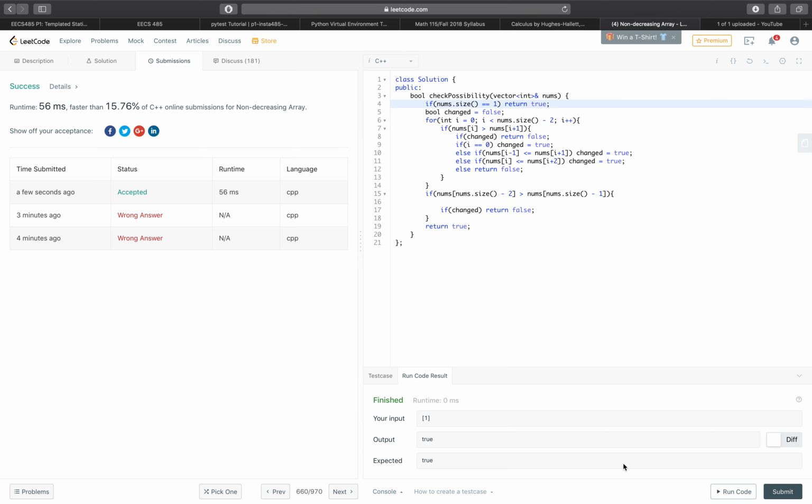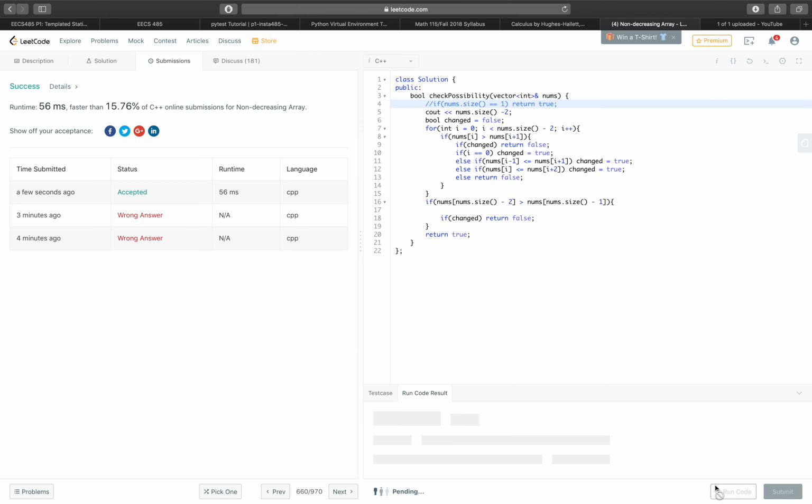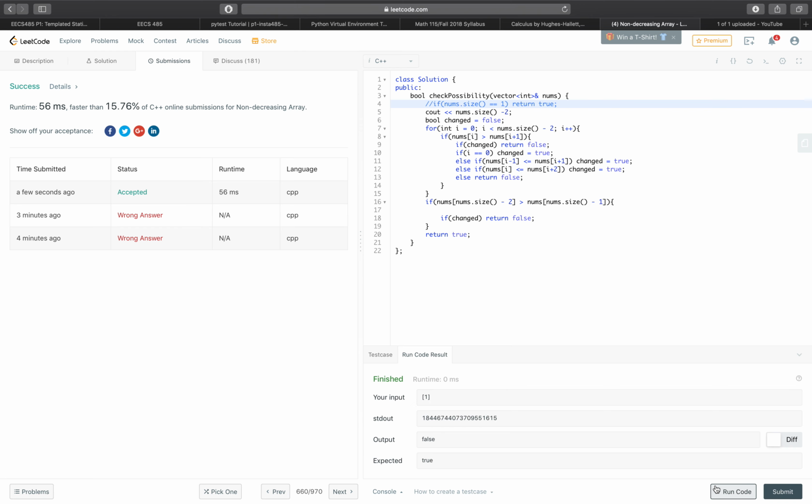Actually, let me test that out. What is cout nums.size minus 2? Let's see what it gives us there. Oh wait, it's not even going to run there. Yeah, okay, that's what I thought.